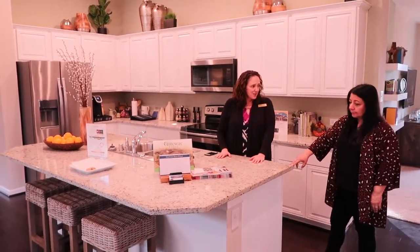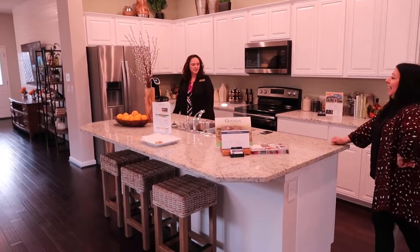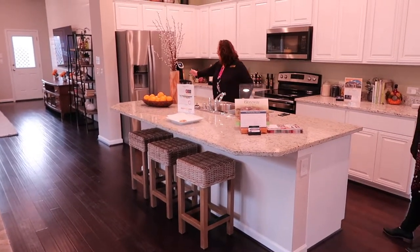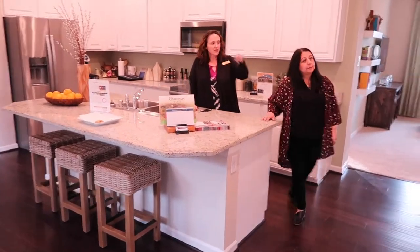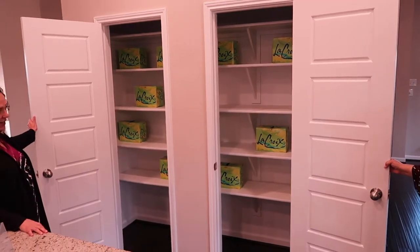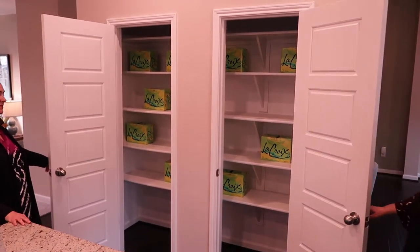How big is this island? We're guessing about five by five, maybe five by nine or ten — it looks about like that from the camera. There's one other thing that's changed: you see these two doors here? That's the pantry. If you go ahead and take a look — there's no wall dividing it, it's just one big space. Now if you were to build one of these, instead you get French doors here. So this wall isn't here anymore, you just open this way. That makes it really nice.